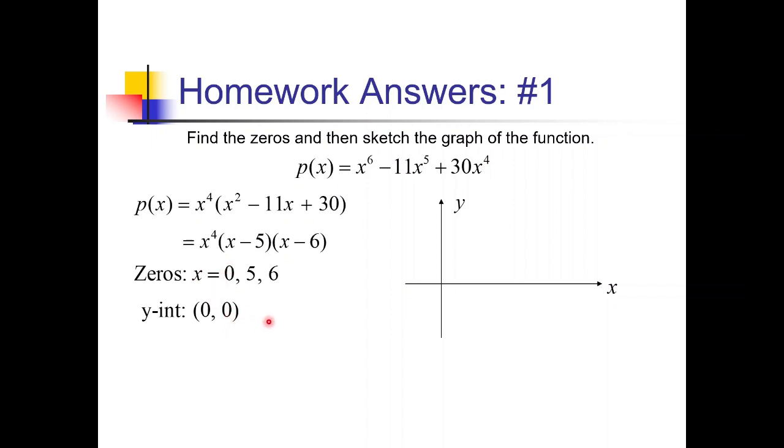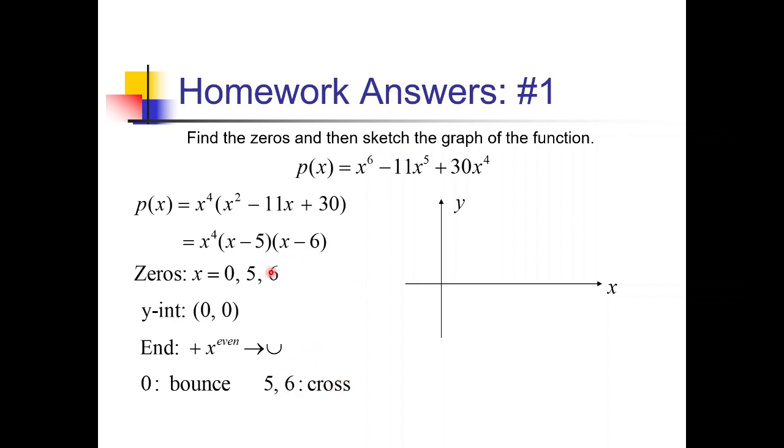And then let's talk about lead behavior, end behavior. Our lead term is x to the sixth. That is a positive x to an even power. So that means we have an up parabola kind of shape to this thing. It's going to start and end on an upswing. And then finally, looking at our root behavior, we have an even power at 0 and odd powers that gave us the 5 and the 6 roots. Because we have an even power at this x to the fourth, at 0 we're going to be bouncing, and the odd powers at 5 and 6 mean we're going to be crossing at those x-intercepts.